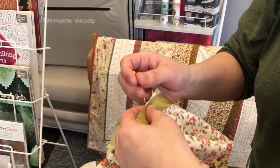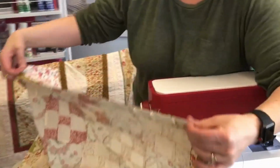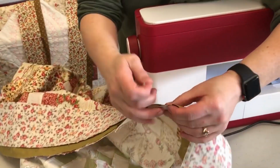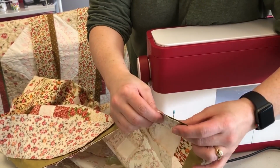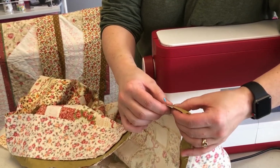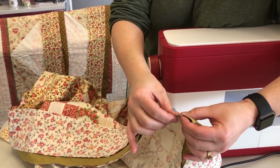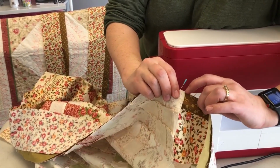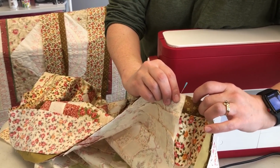And then I'm going to put a pin there. Okay, so now what we're going to do is I'm going to put a pin down here where the beginning is. So I'm putting a pin so I know where the beginning is. Okay, now when I start to sew, to do inset point mitered borders like we're getting ready to do, it's very important to start a full 1/4 inch in from the edge.